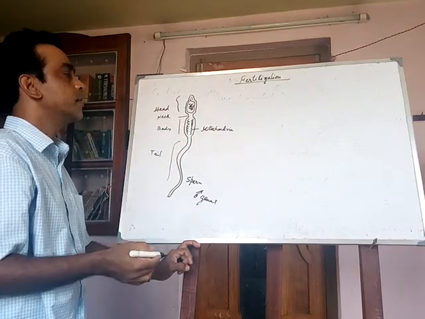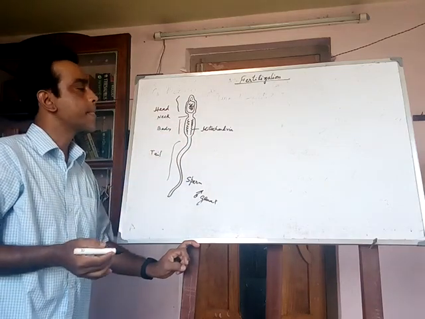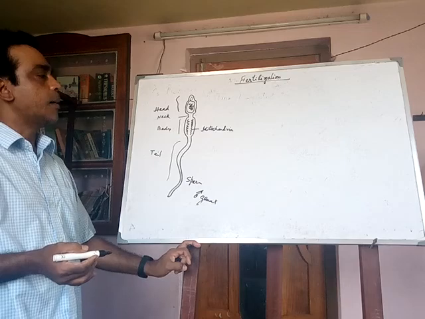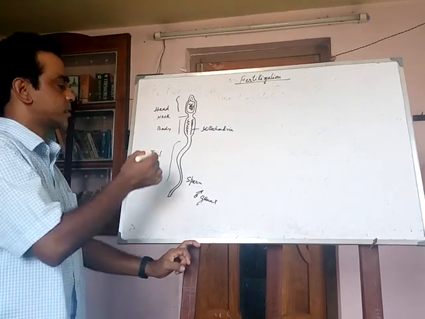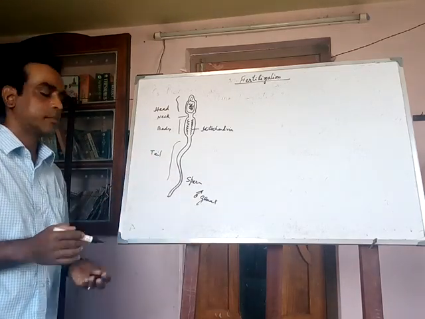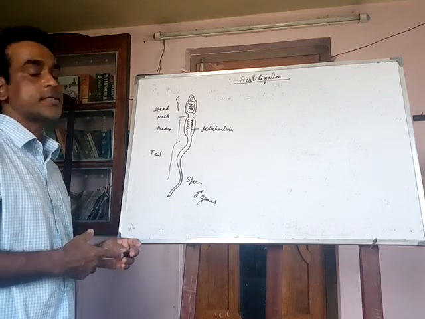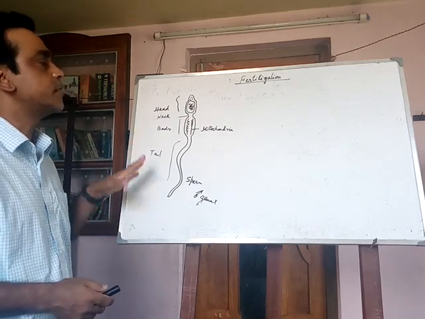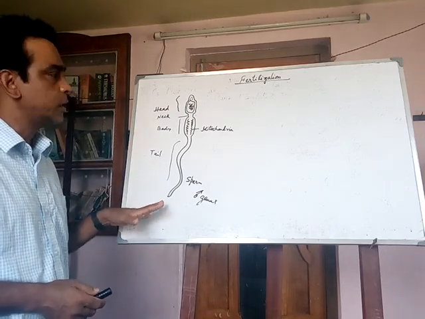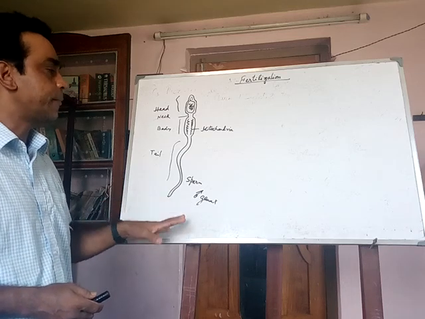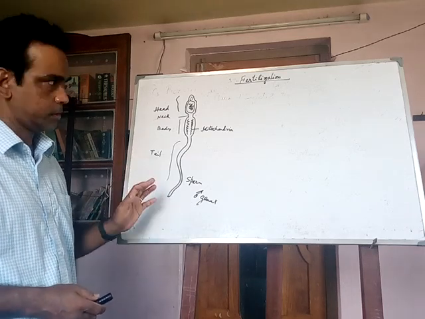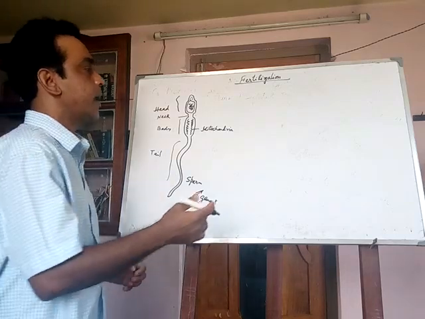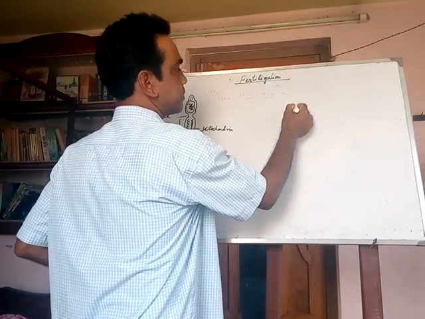The acrosome cap is made by the cell organelle, the Golgi bodies, and then the nucleus and mitochondria. The body part, the manchette, is covered by the cell organelle, the centrosome. So this is the representation of the sperm or spermatozoa, the male gamete of human beings, and here I represent the female gamete.